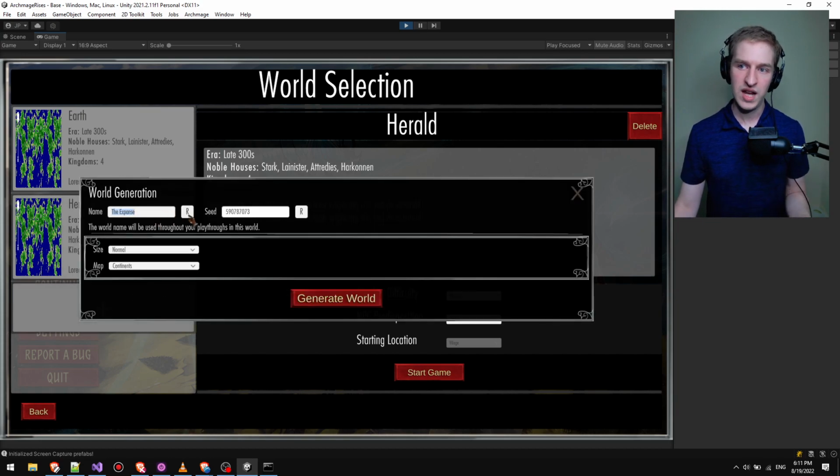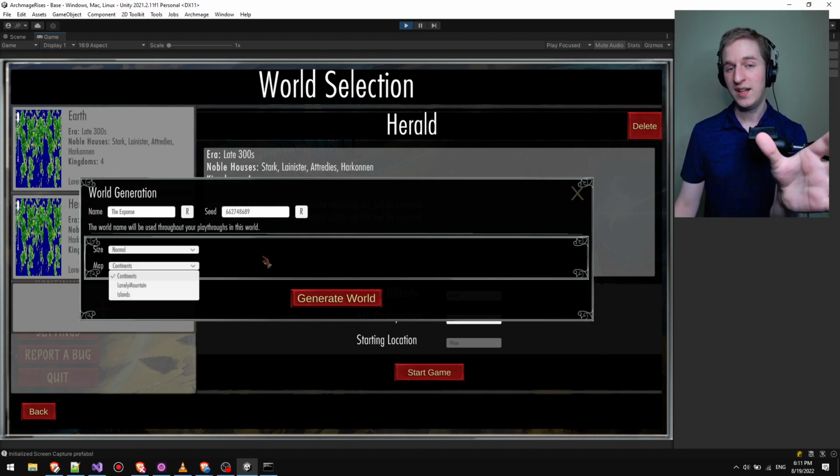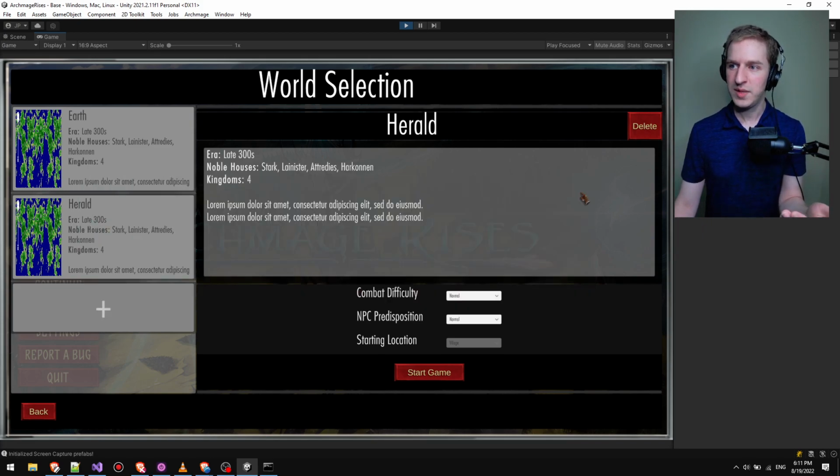So here you've got a new name that you can set. You can set a seed. You can randomize your seed or choose a random name. You can change the size of the world. You can end up changing the map type of building. So right now we've got continents, a lonely mountain in the middle, and islands. And we're going to be looking to make more of those available over time. That's something that would be more so an update sort of thing.